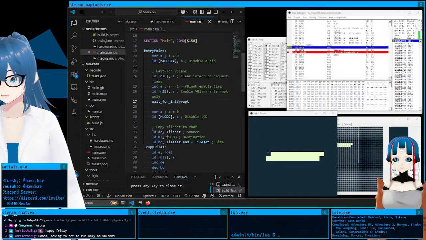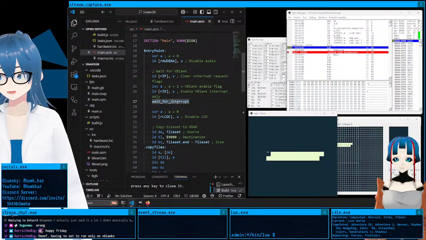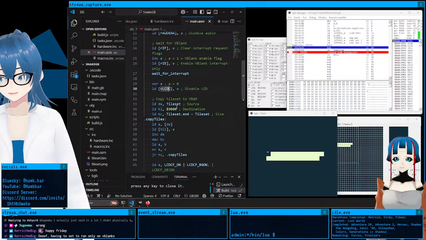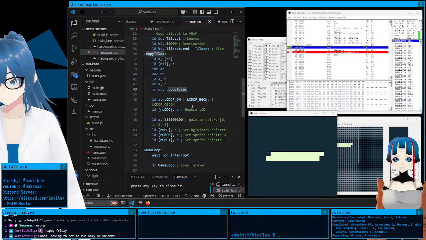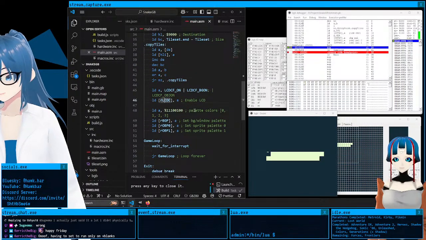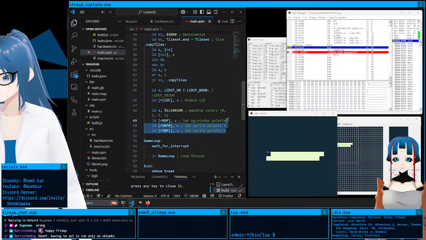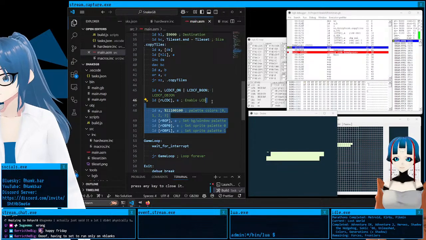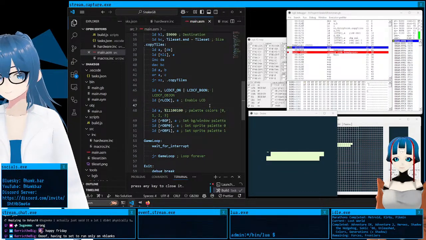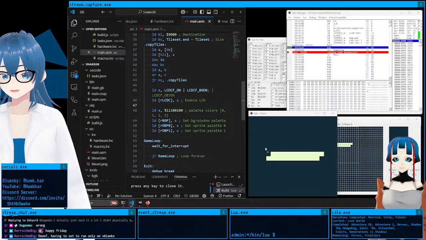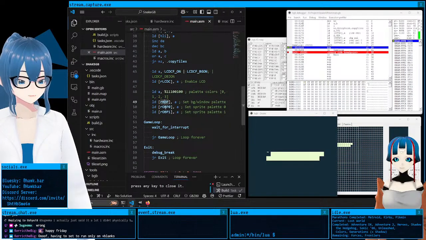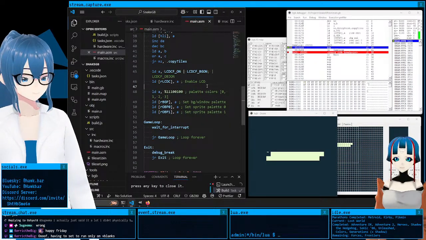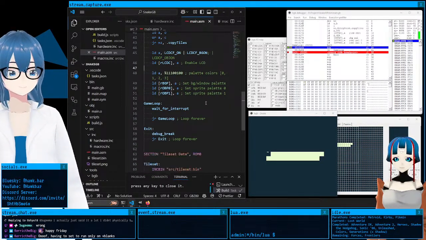So I've got code to wait until a V-blank happens, quickly turn off the display, copy our data, and then turn the display back on. Actually, does this have to happen before or after? I don't think it matters. I think you're allowed to modify these during V-blank, so that should be okay.